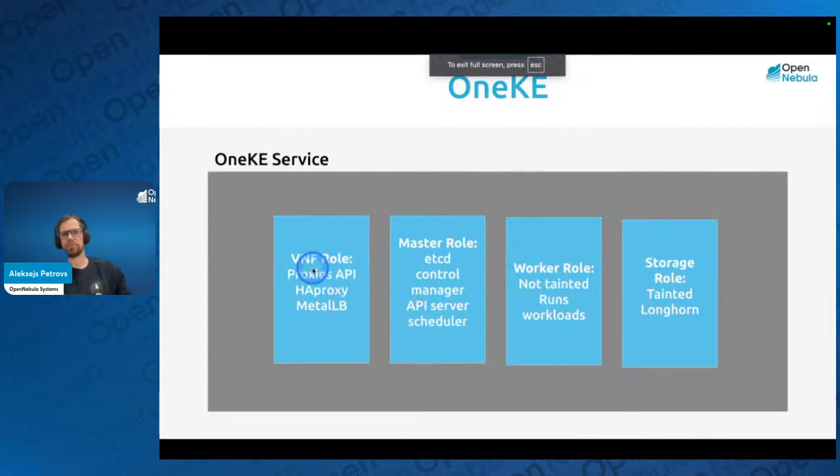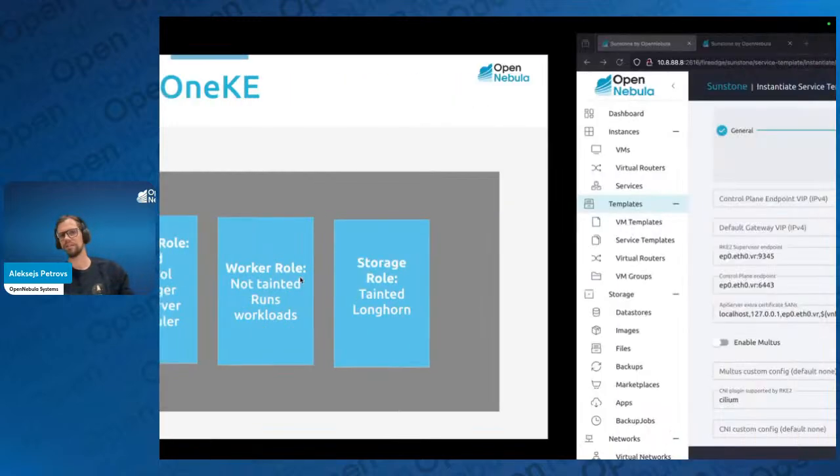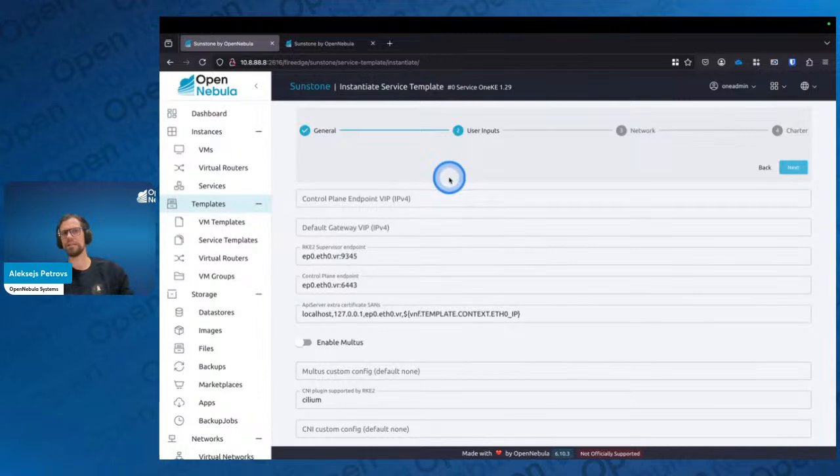You see, the VNF role. So this one is for the VNF role. You can run multiple VNF roles at the same time, and in order to communicate with your cluster, it should have a common IP address. So that's why you need to define the common shared virtual IP. If you're running only one VNF role, then it's fine to just leave it empty. Same for the default gateway.